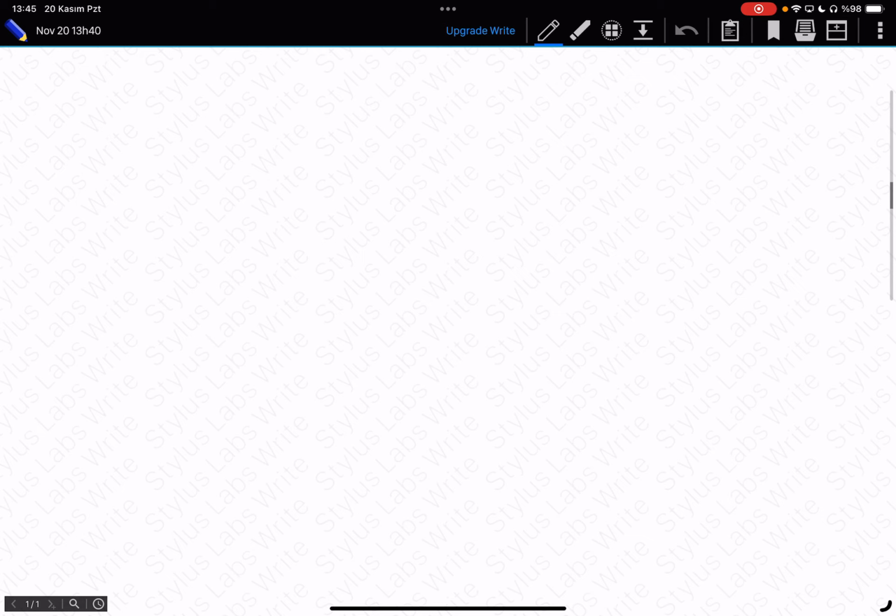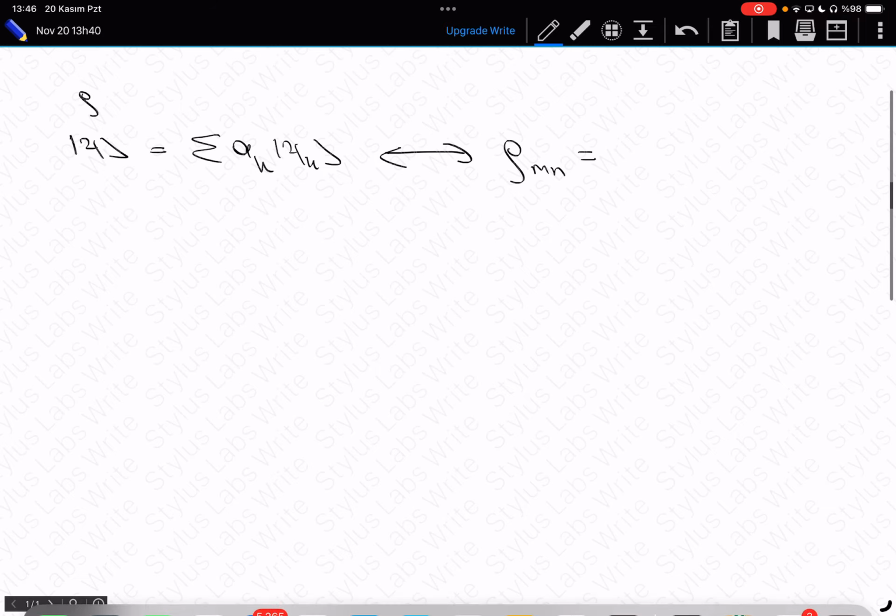Maybe. Okay, so today, if you don't have any questions, I would like to continue with the density matrix. Now, if you remember, we had defined this density matrix. In fact, we had started from the wave function. If we expand it in any basis, psi k being any basis in the Hilbert space, we had seen that the same information is contained in the density matrix whose mn element is given by a_m star a_n. So whatever we do with psi, we can do with this rho matrix.